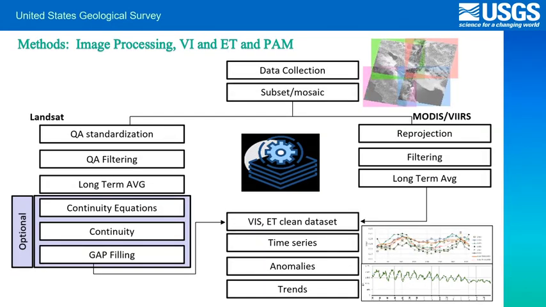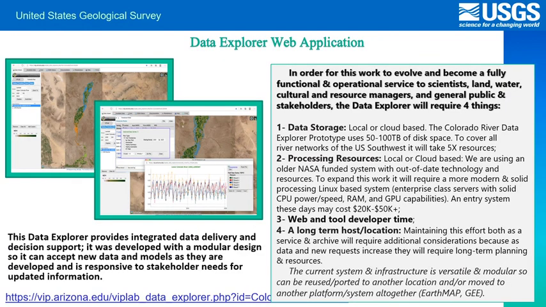This is a schematic of how the data is standardized and filtered and how we do the long-term averaging using continuity equations and gap filling so that we have a clean trend data set so we can look at these changes over time, which in this lower right-hand corner you can see are declining over 20 years. As a web application, this Data Explorer provides integrated data delivery and decision support. It was developed with a modular design so it can accept new data and models as they are developed, and it is responsive to stakeholder needs for updated information.